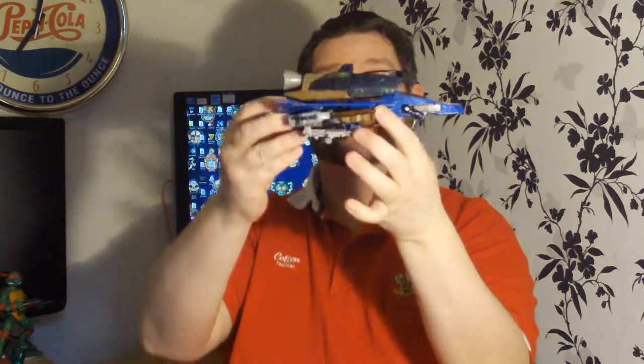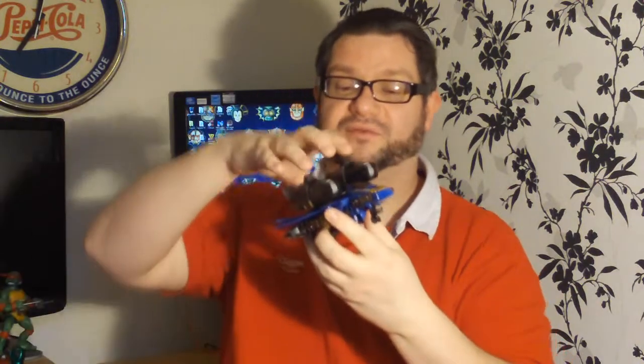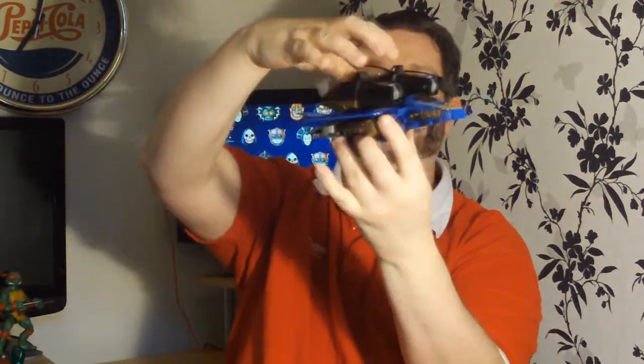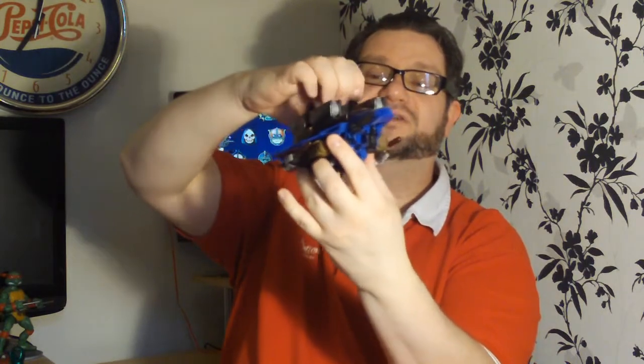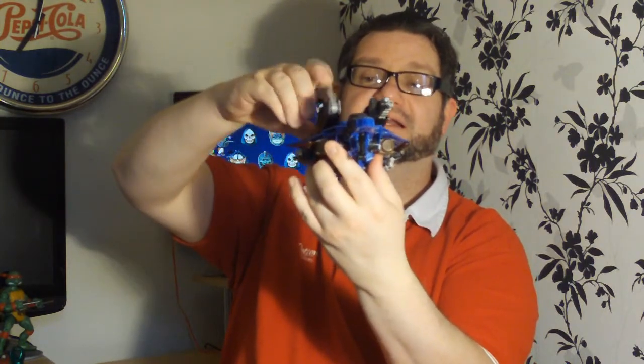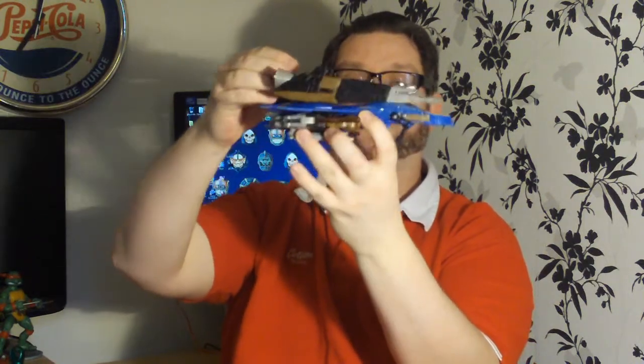Got two little clips on the back of the plane, two little posts, and all you do to fix it is just put it on like that. Very simple. Now you say it's a booster pack, but Jetfire had guns on. Well, yes, this one does. If you take these two pieces here and just pull them back, like so, then you should, boom, boom, have two big massive laser cannons on there. Oh yeah, this guy is tooled up, by the way.